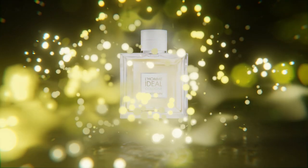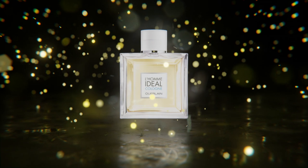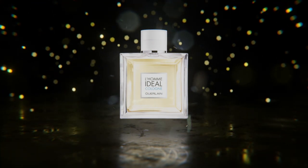The first fragrance we're going to talk about was launched in 2015 by the House of Guerlain and it is L'Homme Idéal Cologne. This is one of the best marriages of almond and citrus ever. I call it the unbearable lightness of being in a bottle — it's so good. It's such a spring and summer wonder with grapefruit, orange, almond, neroli, vetiver, and musk. It's a fantastic musky almond citrus fragrance that's perfect for any occasion but specifically for spring and summer.